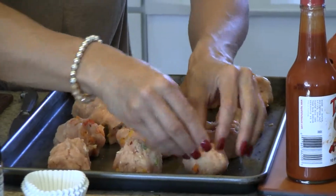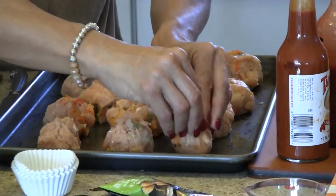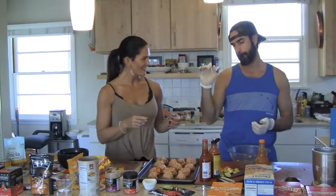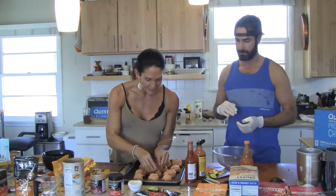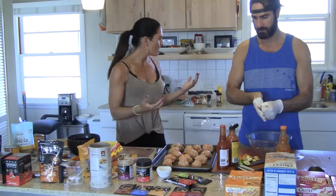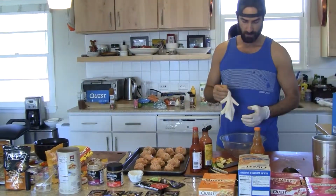So as you can see, now when they bake, what happens is the sauce is going to bake in there, and it's going to spread out throughout the meatball, and some may even ooze out the top. And that is my favorite. Oh, ba-bam. Right? It's all about that. So, love this. We're going to close those up there so you wouldn't even know. So it's like a burst of flavor as soon as you bite into it, which I love, love, love.